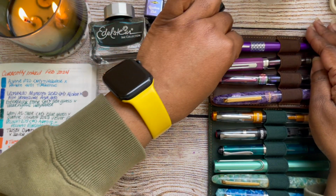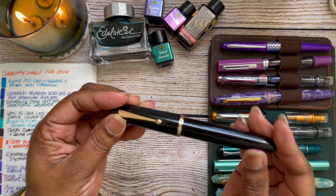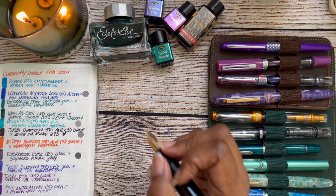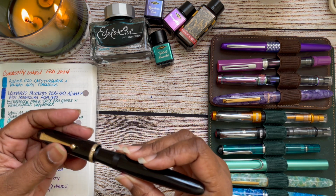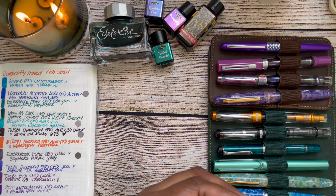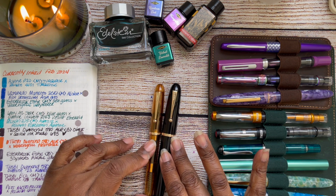And then I had a late addition. I decided that I did enjoy this pen, which was inked in December and January. It's a Jinhao 9019 Dadao. It's got a medium nib, and I liked it, but it was just a little bit too big to be comfortable for long writing sessions. But for short notes or lists, where you don't do a lot of intense writing, it was good. So I found out that there was a slightly smaller version, the 9016, and you can see the difference here. I'll put them together. It's slightly smaller, same style.